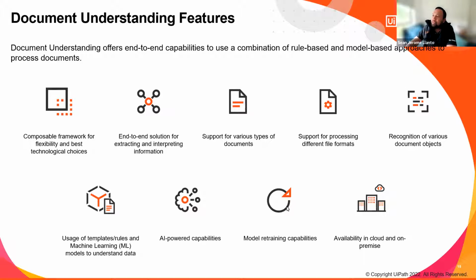One thing I skipped here is model retraining. It's a typical question: if you already have a model and there are certain fields that you want to be included, what do we do? That's where model retraining comes in. We can retrain the model to learn the fields that you would want to capture as well.